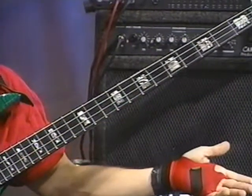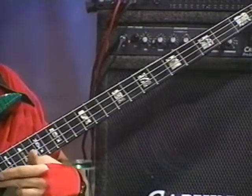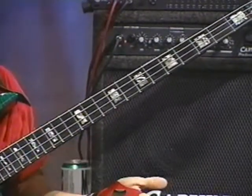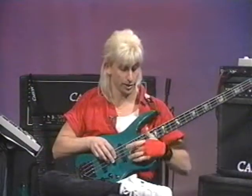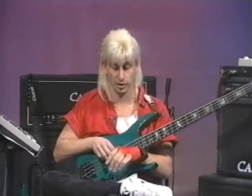And then open, 12th, and if you have a 24 fret neck, you can actually play three G's on the G string. So there you have that. Once again, go forward, backward, recite it, look at it, write it down with pad and pen if you have to. Repetition's the name of the game.